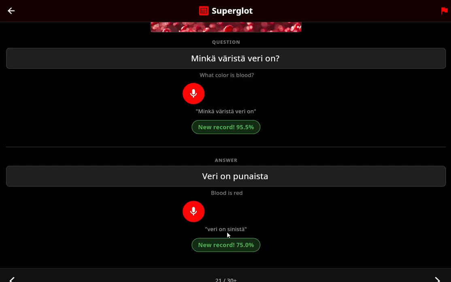Now veri on and the spaces between them are correct, and in sinistä, there are some same letters as in punaista, so that's why the record is 75.